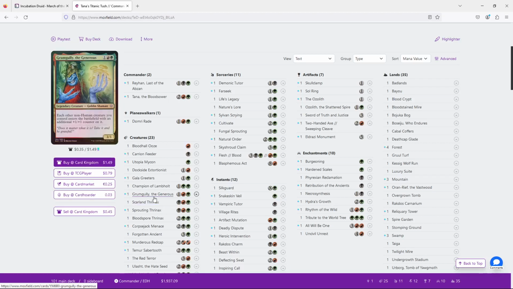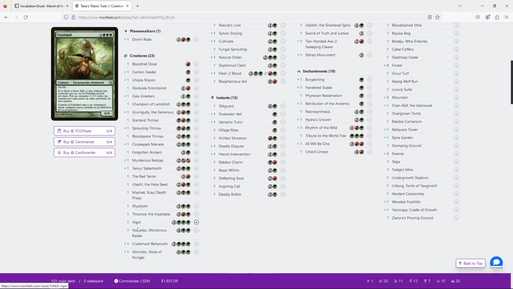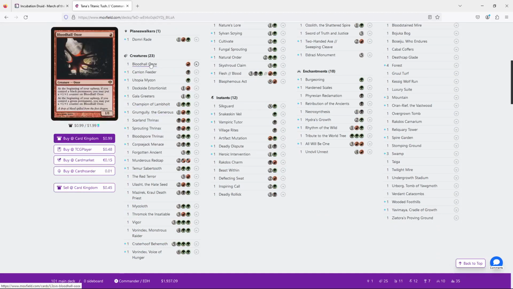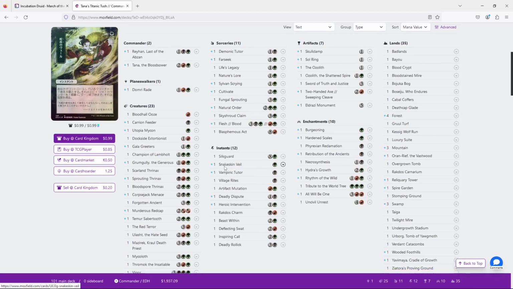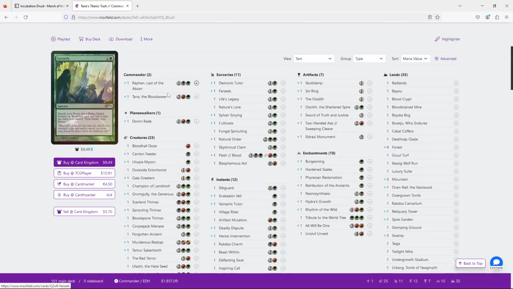Things like Grumgully are nice because they allow Tana to come in with counters, but I think a lot of the other times, I'm just thinking now, I should be keeping track of how many things directly put counters on her, and maybe it's a little less than I'd like. Okay, let's come back to that.